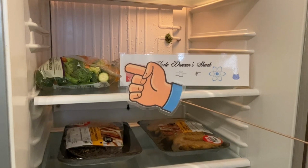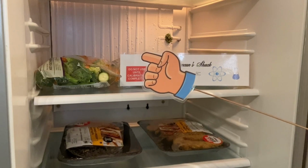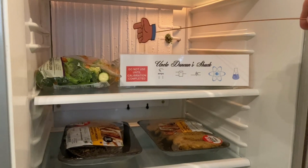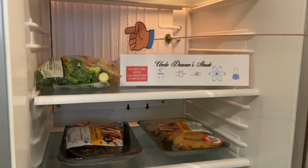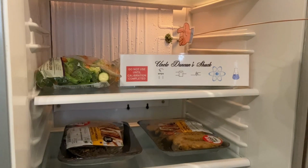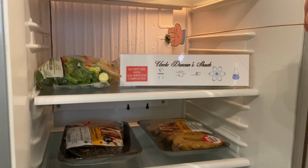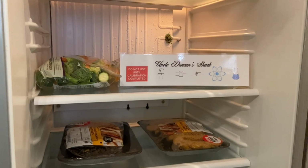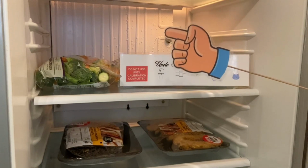So I disconnected everything but the condenser from the compressor. We'll have a look at that in a moment. And I went and bought this evaporator plate over here, and I screwed it to the back wall. Over there I drilled 2 holes through the back wall for the pipes to go through. And yes, there was an accident. I did crack it and I had to fix it, but this was 3 months ago and that repair is holding up. This is a 134A system, by the way.